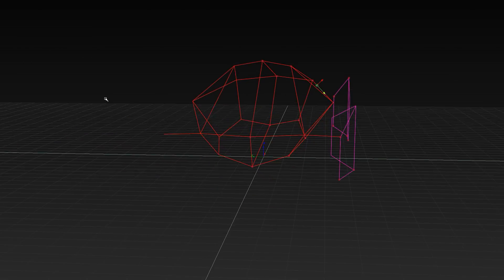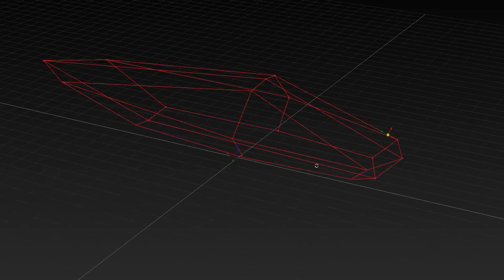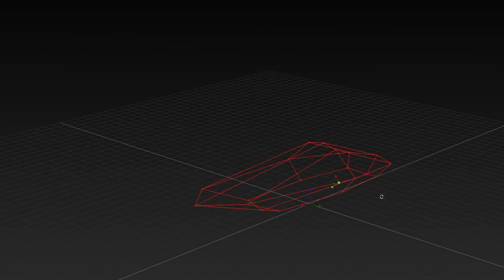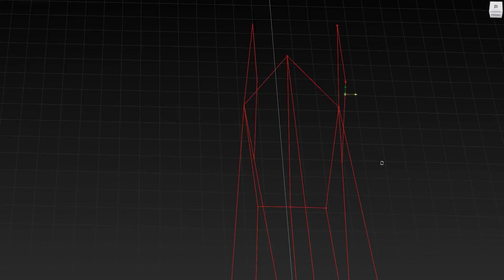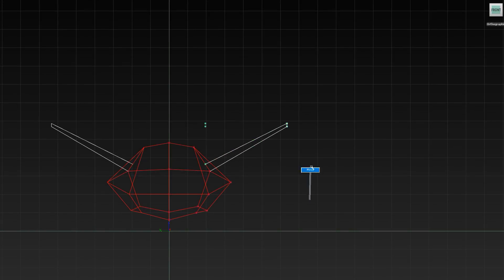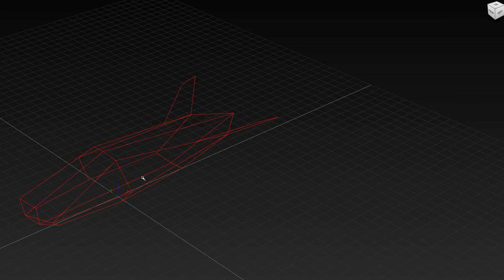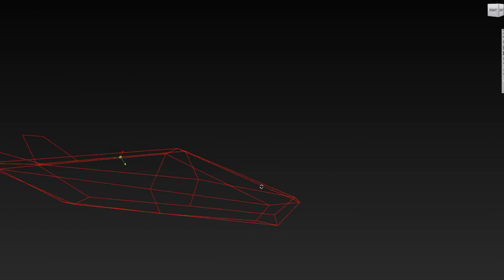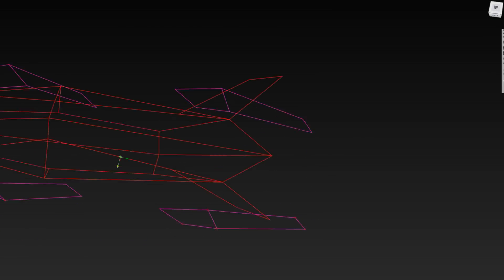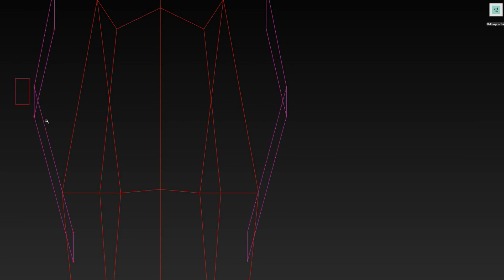I thought I was going to add some wheel wells but in the end, once I started to develop it more and more, I changed it up. That's also one of the reasons I keep everything very simple right now — there's a lot of room for movement. The looser you are with it the better. Here I'm just adding the rear little winglets and I'm not taking too much time on them because in curves it's difficult to tell how that surface is going to be twisting.